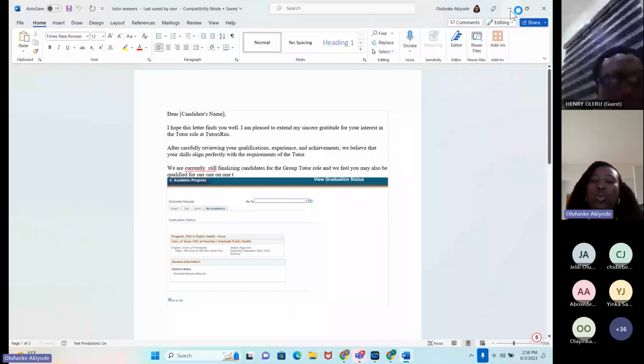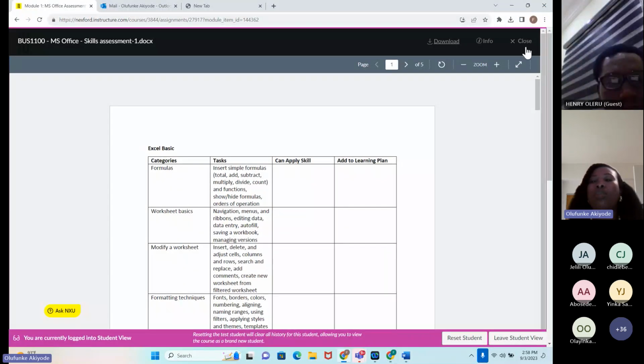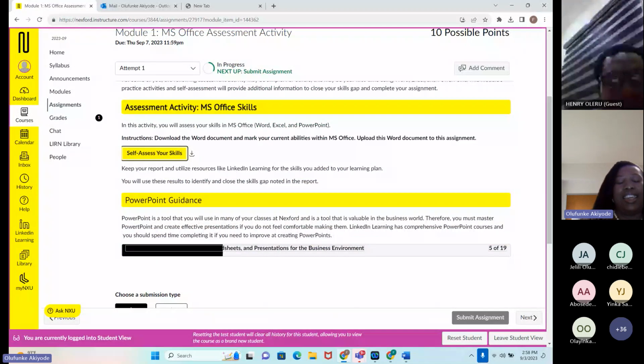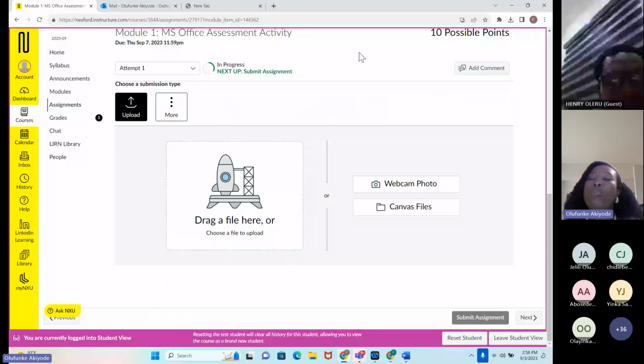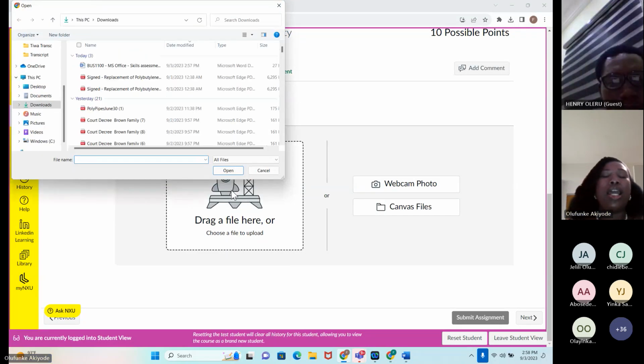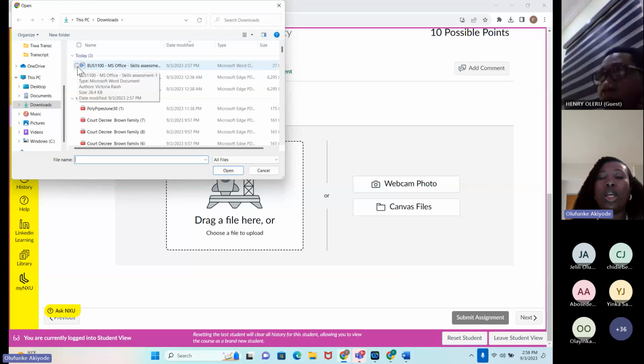Woo! I'm done with my work, my first assignment. Yay! So now, for me to submit, everyone pay attention. I'm going to click on the robot. No, spaceship. I think this is the spaceship, whatever it is. I think it's the space shuttle. Space shuttle. And I'm going to click on this is what I just worked on, right?